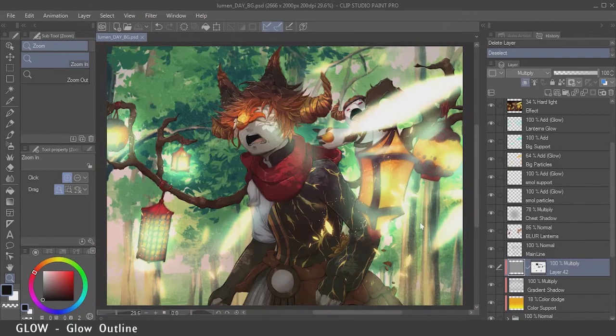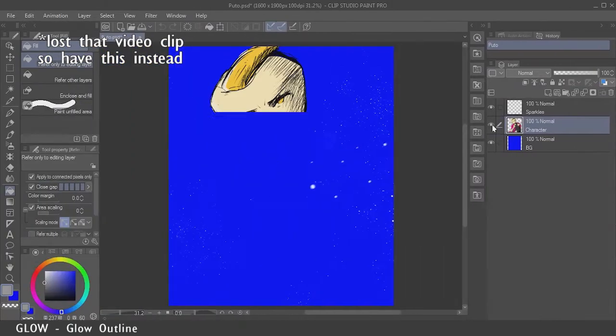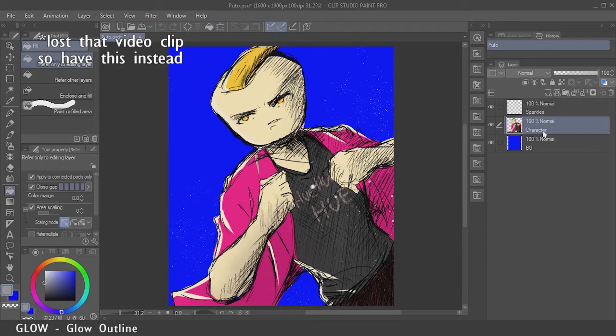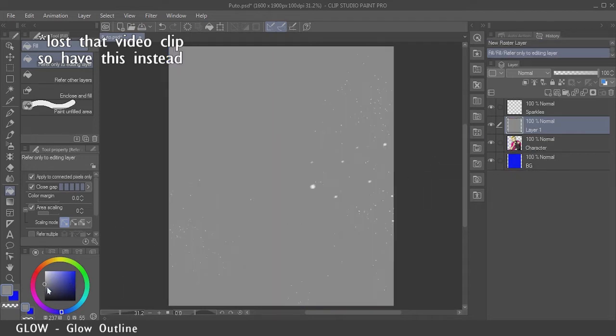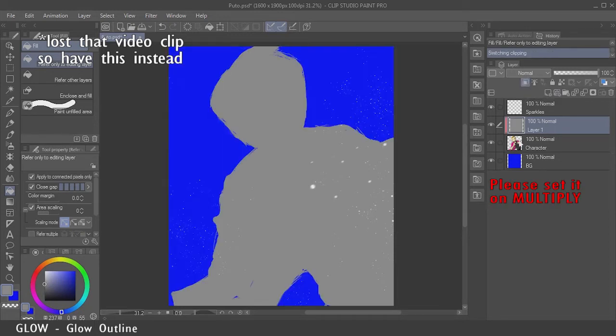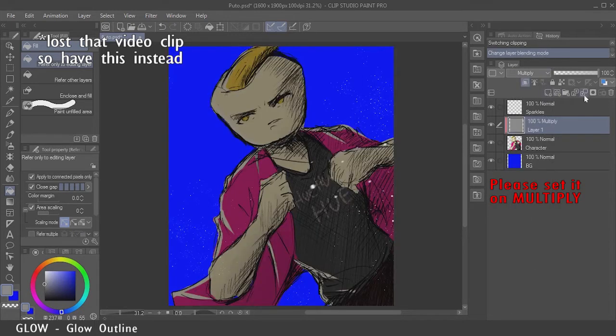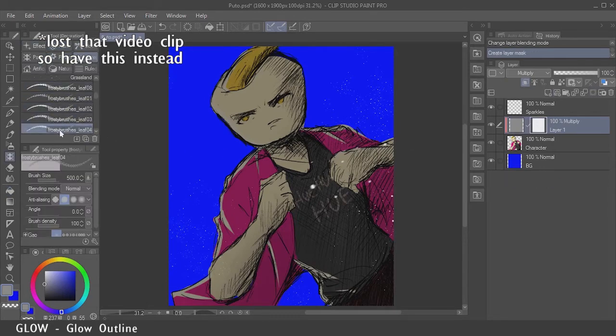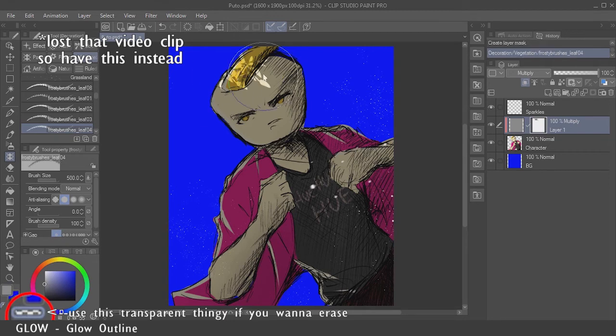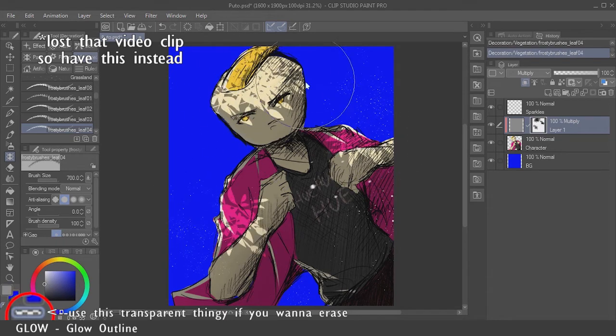For this one, I made a new layer, Ctrl plus Shift plus N, filled that with light gray or whatever my shadow color of choice, then made sure it's clipped to the character. Then I put a mask. I use the special brushes. I choose some leaves and use those leaf brushes to erase some of the grays.